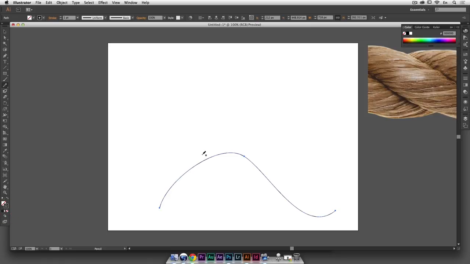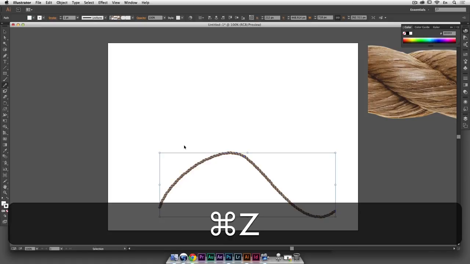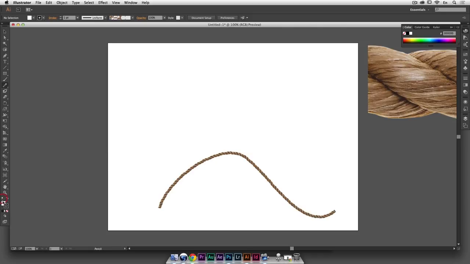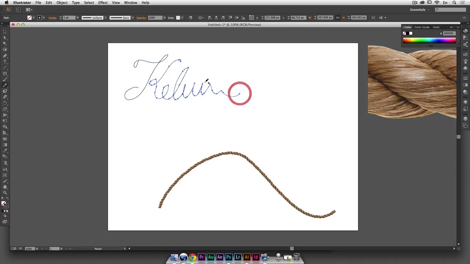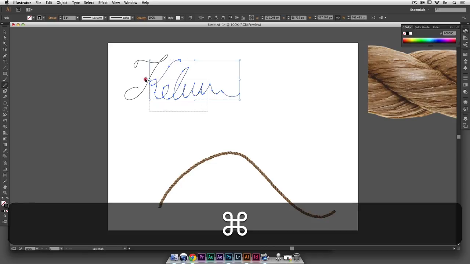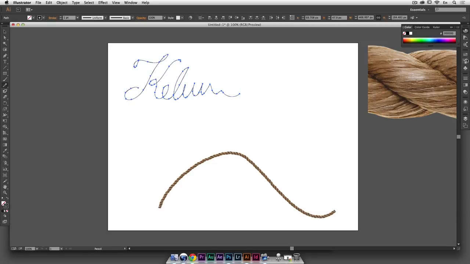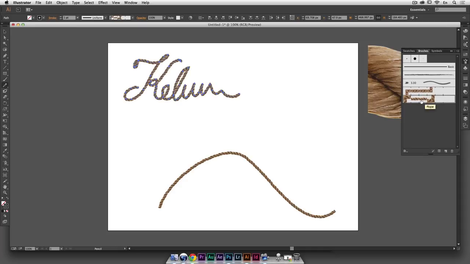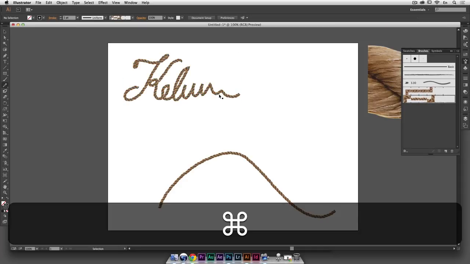Oh, I actually applied it to here. I'm going to undo that again. I'm going to unselect it, so command click anywhere outside of that object, do the same thing. So default, fill, none. Okay. And so I'm just going to try something like this. And now I'm going to select them both and apply in my brushes here, this new brush that I have. Okay, starting to look decent.